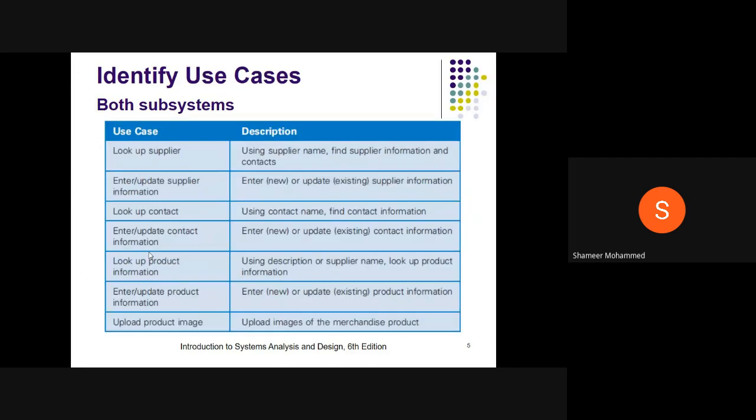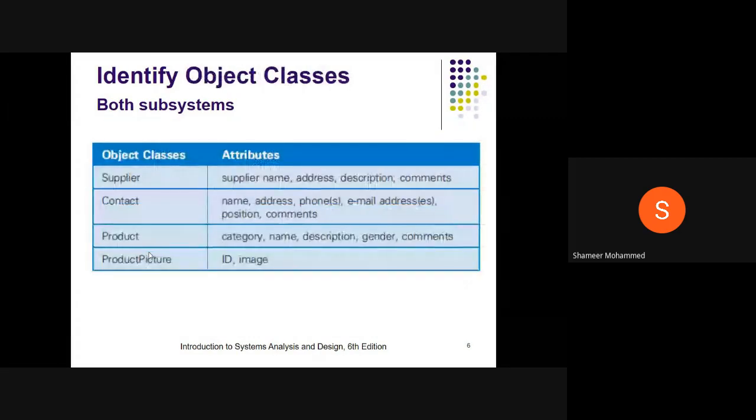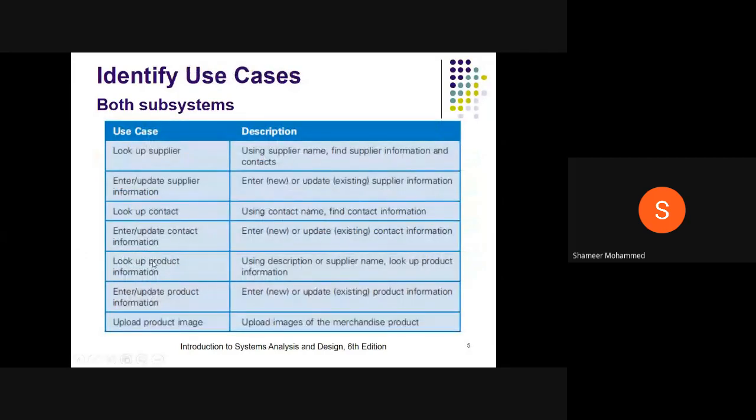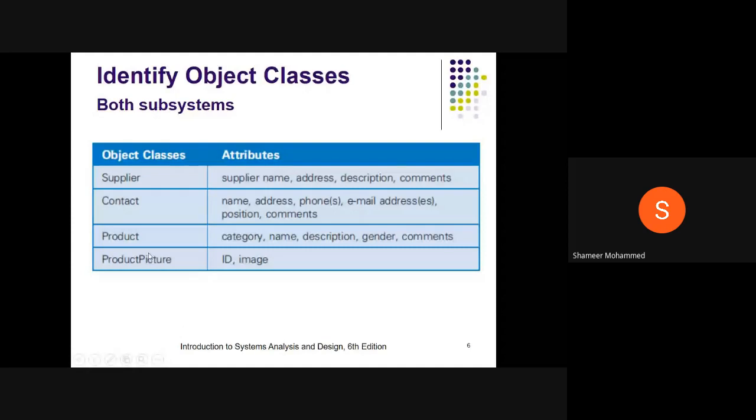See here, when you see this, supplier is one entity, one object. Contact is one object. Product is one object here. Storing the product is one object and picture is one object. Now these are the attributes. You all studied introduction to database with me. Attributes and the object. Suppose I say student, what are the attributes of a student? Name and ID, civil number, phone number, major, etc. These are called the attributes.